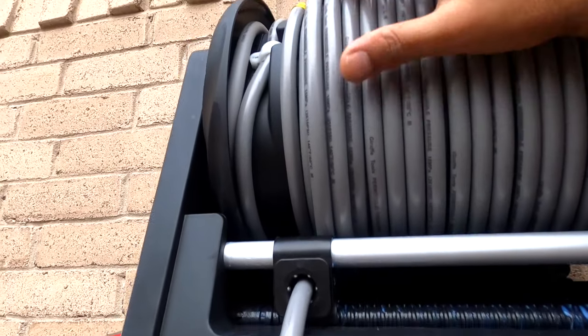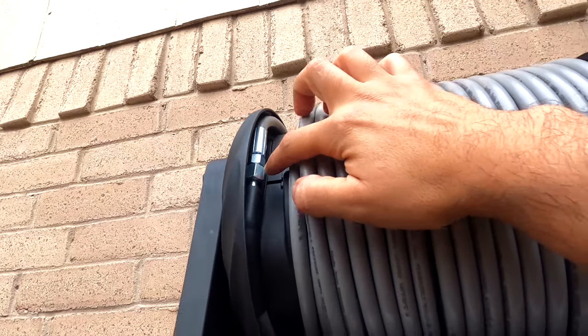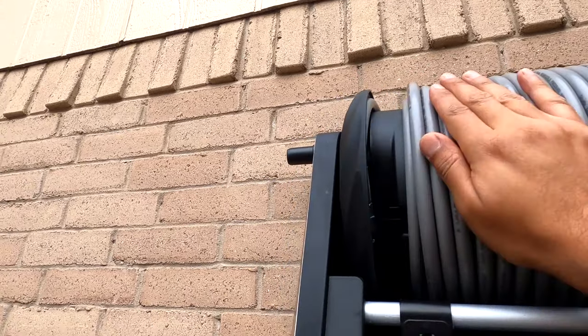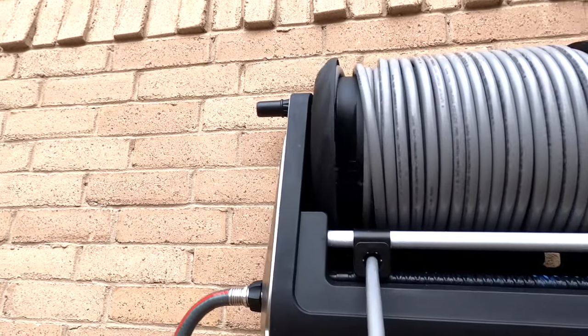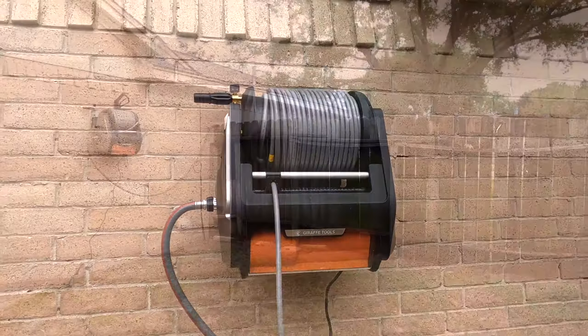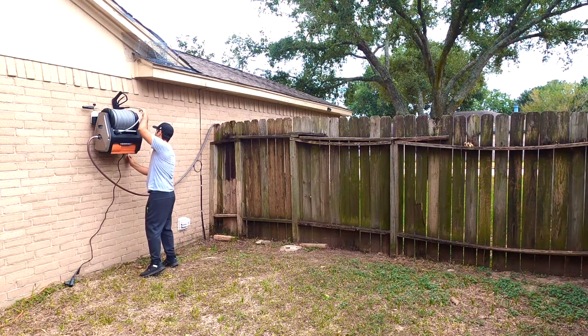Let me see if you can see the right there. You can unscrew this one and replace the hose for a new one. Oh, then I can lock it like that. Okay, it's locked.